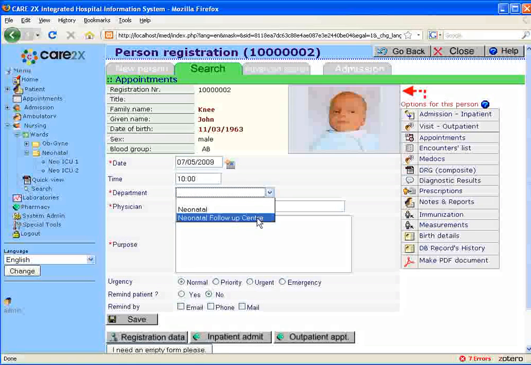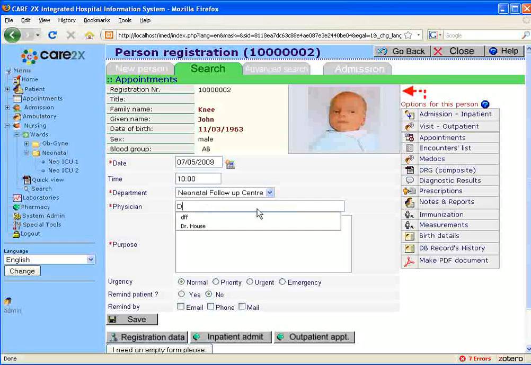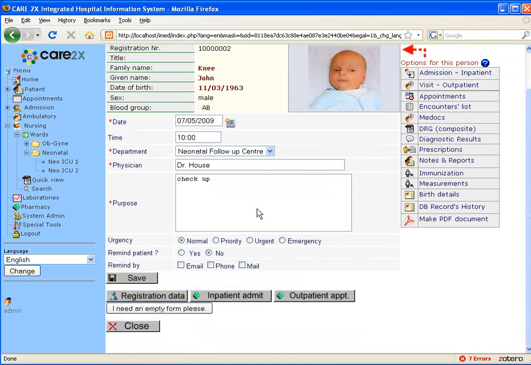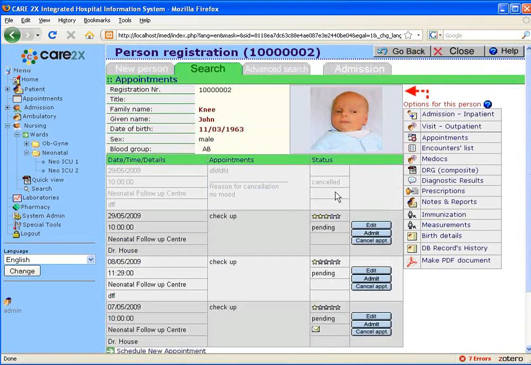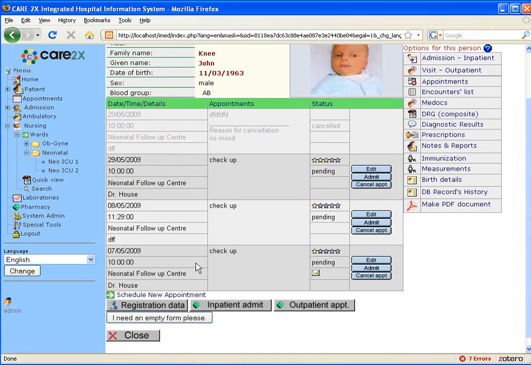Find the neonatal follow-up center. Check up. We could remind the patient by email, for example. Doesn't make much sense, but let's do it anyway, and save. So now here you can see all the appointments I have made for this patient.